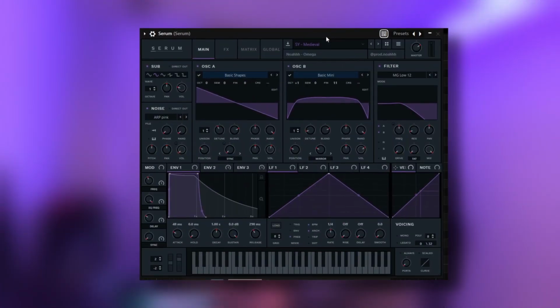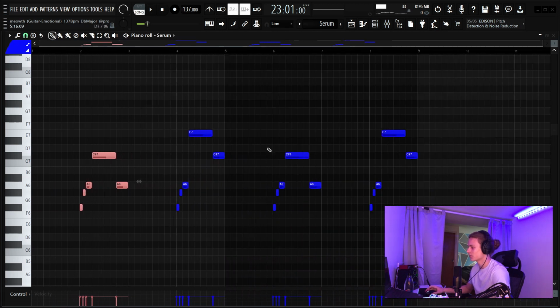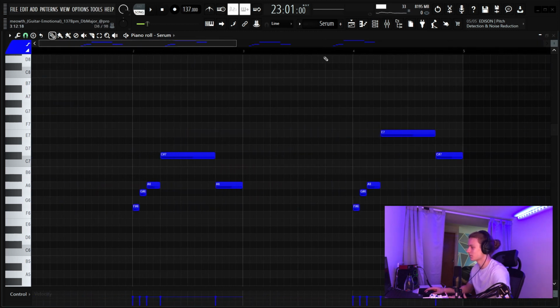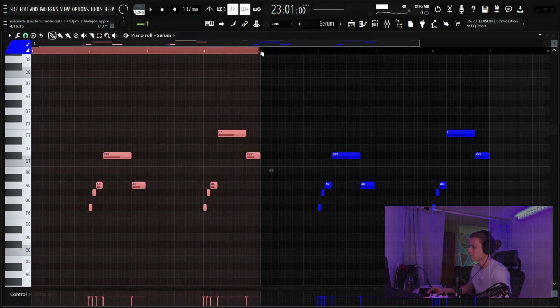All right, so this next sound is a synth from the Omega Serum Bank, which is a free Serum bank. You should go grab that. It's the Medieval synth, and it has almost a string feeling to it. But here's the MIDI, and it just plays out this really simple pattern. The only variation is these last two notes just go up to E and C sharp. So there's really not much to it. It's just a nice little accent pattern. I'm going to go ahead and turn off the effects, and here's what it sounds like without effects.